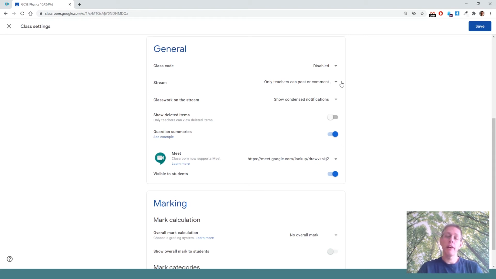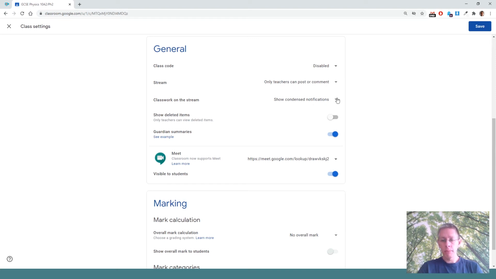Just be aware of the fact that parents get a weekly email summary of all of the posts that appear on all of the students' classes, and so if a student does post something inappropriate, there is the potential for a copy of that to go out to all of the parents in the class as the weekly email summary before you see that it's an inappropriate comment and disable and delete it. So again, that's entirely up to you whether you decide to trust your classes or not.